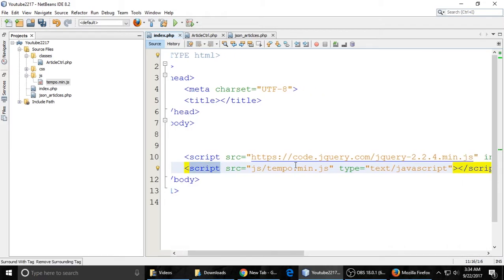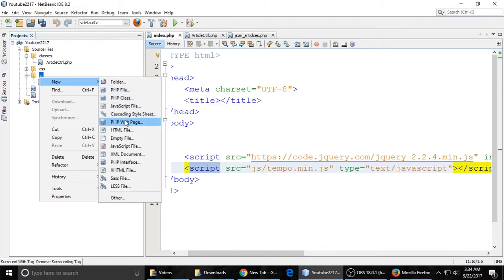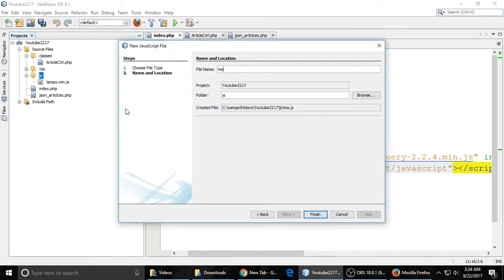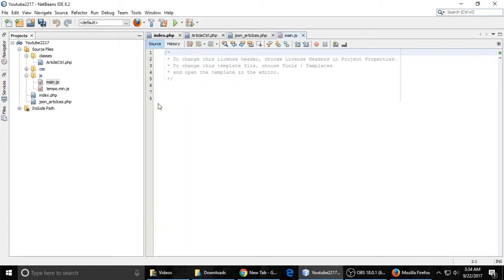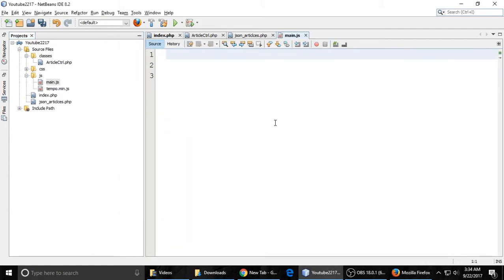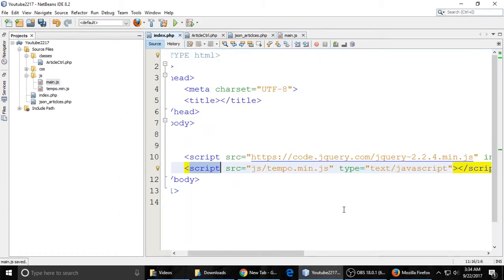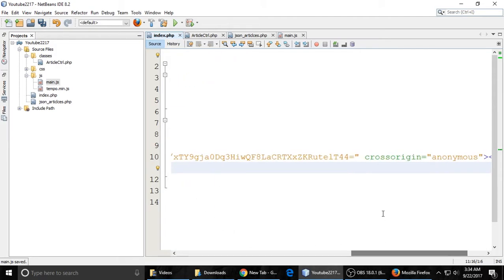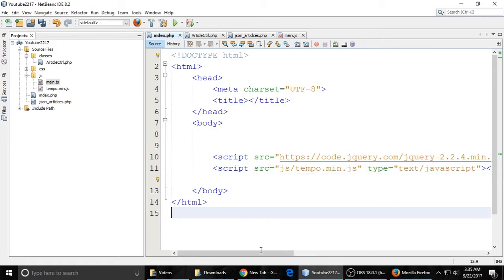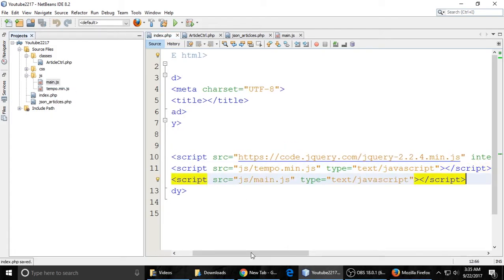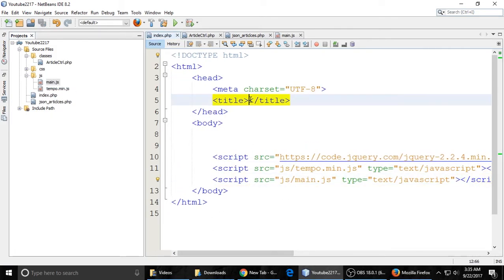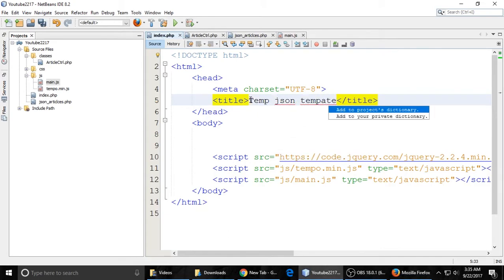We have to create one more file, that is our main JS file. We will write the Ajax code here. Also we have to attach this file, so hit enter here and drop this file. So all the files we have attached, and this is the tempo JSON template.